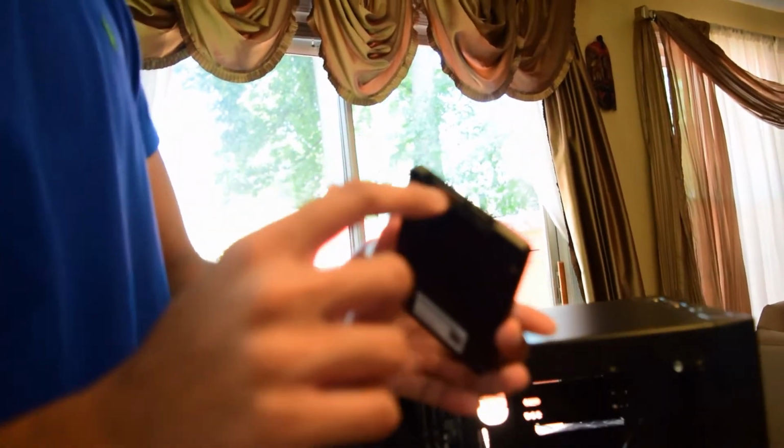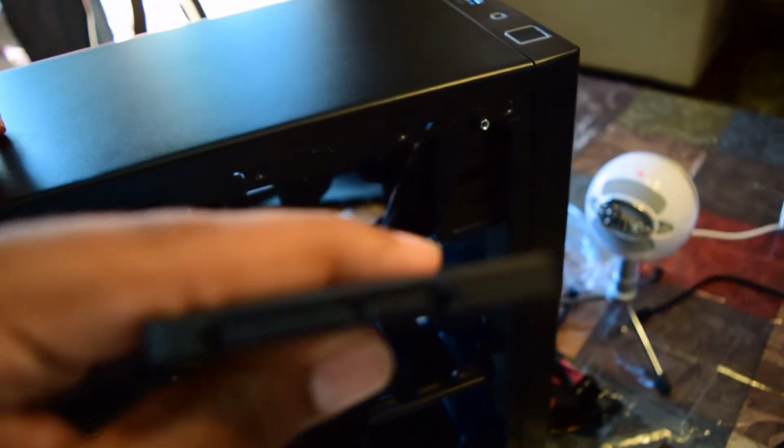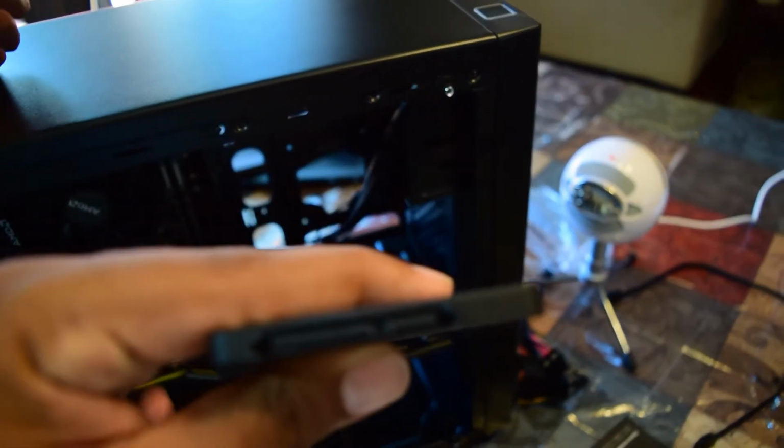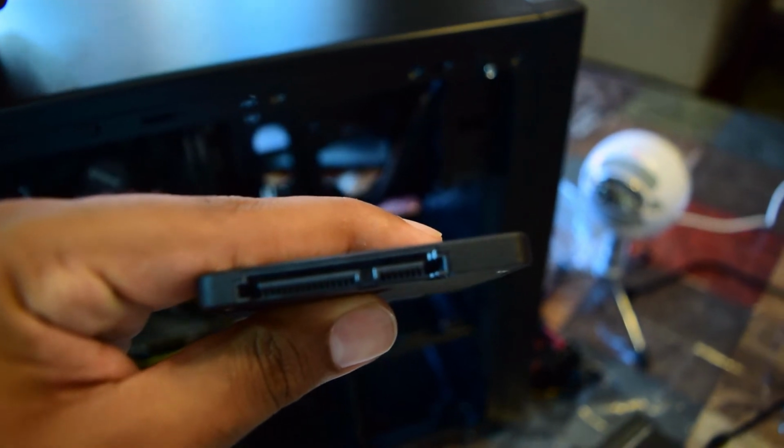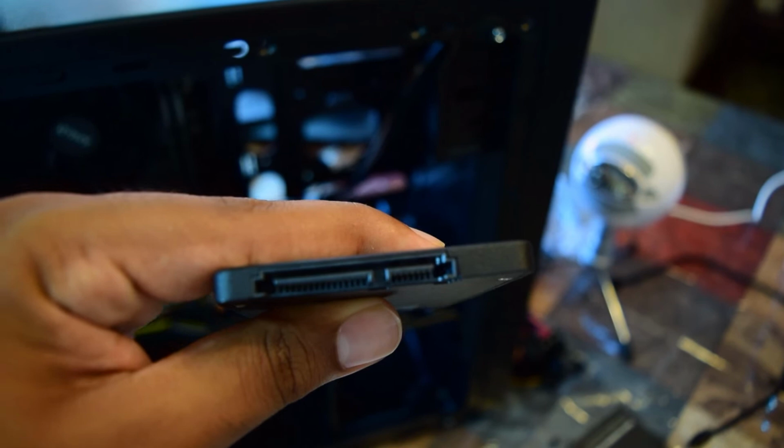So right here, already unboxed it. We got the SSD right there, as you guys can see. This part connects to the PSU, this part connects to the motherboard. Let me focus that real quick. The smaller side, the right side, is the motherboard, and the left side is going to be the power supply. All right, the bigger one.